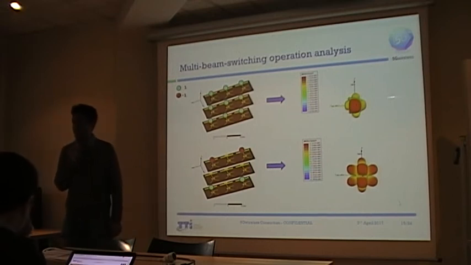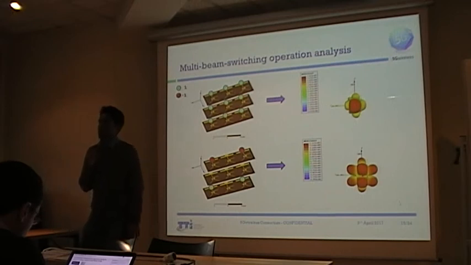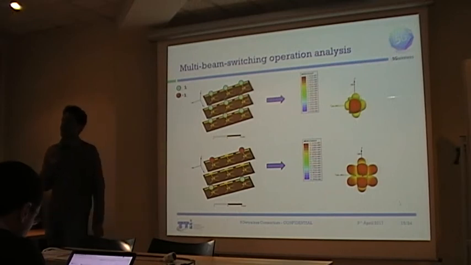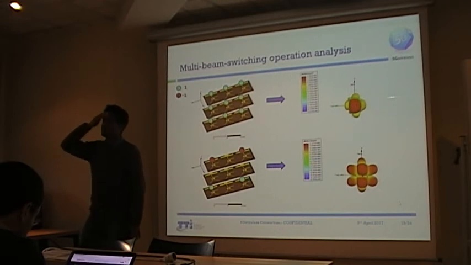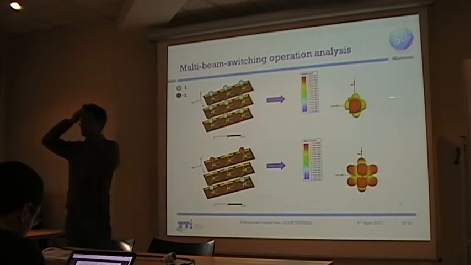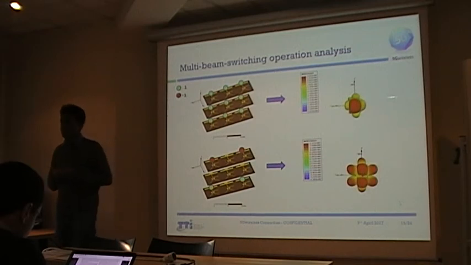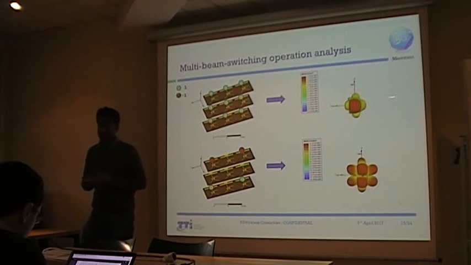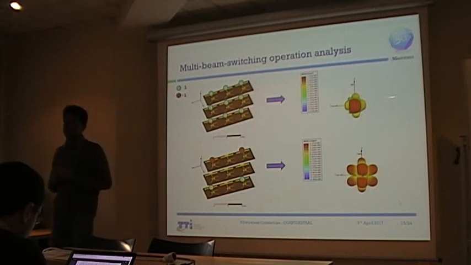What if they cross over, and if your beam is following the user, there will be a case where one beam is also connected. In that case, you need what is called zero forcing beamforming, ZF beamforming. And it depends on the degrees of freedom you have in the antenna. Exactly, on the degrees of freedom of the antenna. So that limits the number of users that you can serve at a certain point.